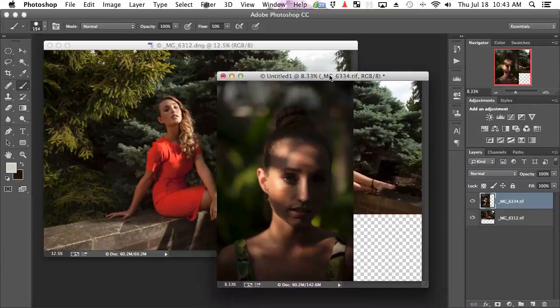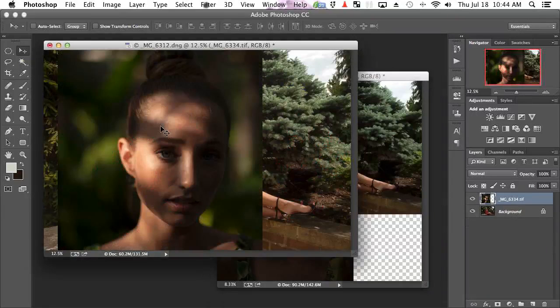Now, if you do have a couple documents open and you want to transfer what's going on from this document to this other document, I don't recommend using copy and paste because that puts quite a bit of information on your clipboard, which will slow your computer down. Instead, just grab your Move tool, which is this guy right up here. We're going to get to these in the next section. You can also hit V for your Move tool, and then just click and drag from one to the other.